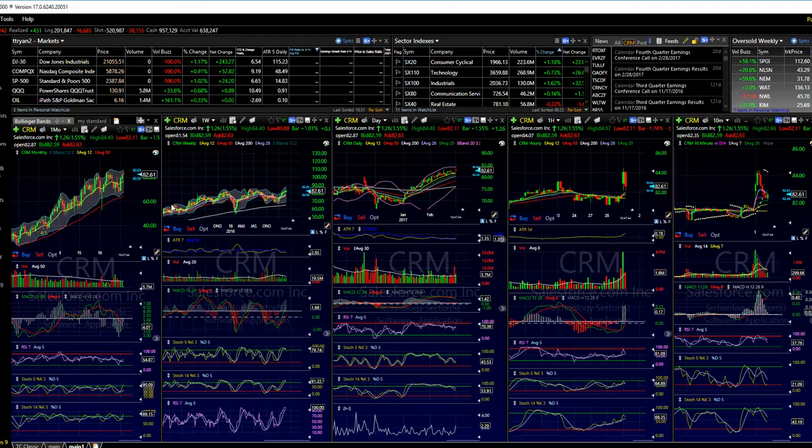I don't particularly use it myself, but if you set it correctly, and the key is so that it encompasses about 80-90% of the tops, or the bottoms for that matter, when it does, you'll have a good reference point. That is how you set Bollinger Bands.